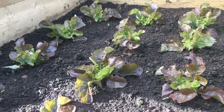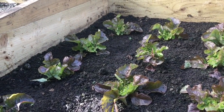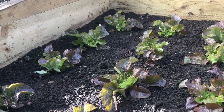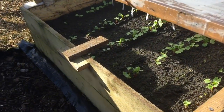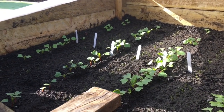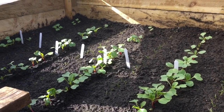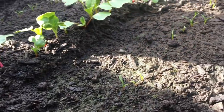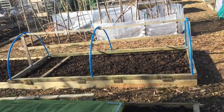This is a salad bed we sowed in January. We've just started harvesting this one actually, so it's a bit late because of the weather, but we took a nice harvest off this yesterday, so it's looking pretty good. It'll be ready again for harvesting next week. And that bed's carrots and French breakfast radish, and it's all coming up really nicely. Quite pleased with that, although the growth rate's not that fast at this time of year, of course, but pretty good germination there. Let's get a bit closer so you can see the carrots. Quite pleased with that for a January sowing. So let's take a good look at this bed.